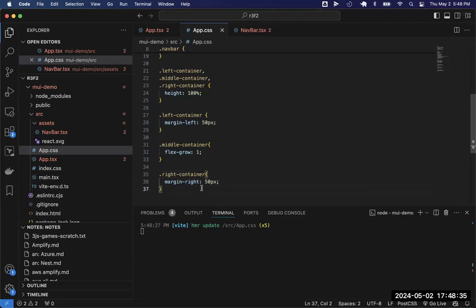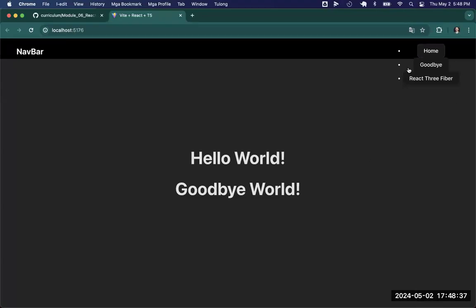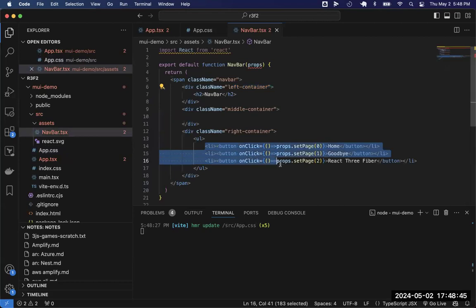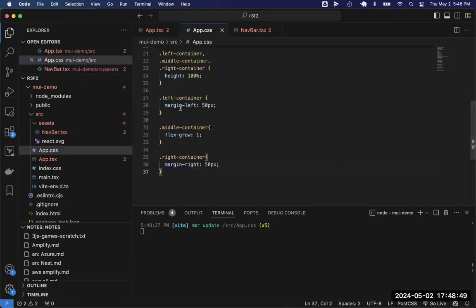And from here, we could start working on the unordered list and the list items. We didn't give any of these class names, but we don't need to. If we're targeting the right container and its children only, we could type something like this, dot right container, and then the name of the element itself.